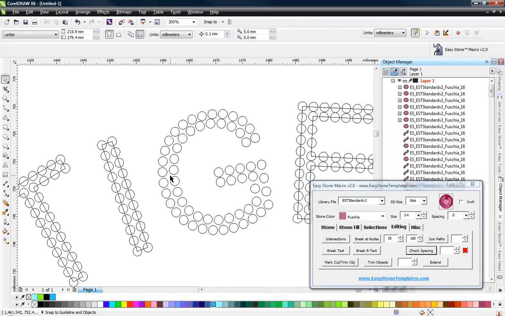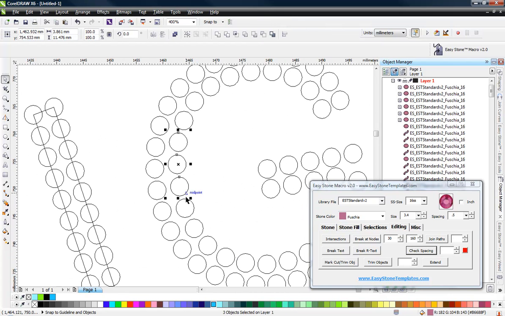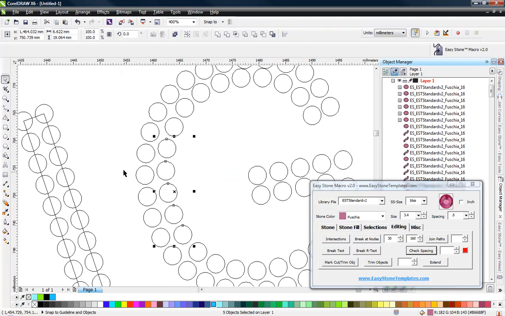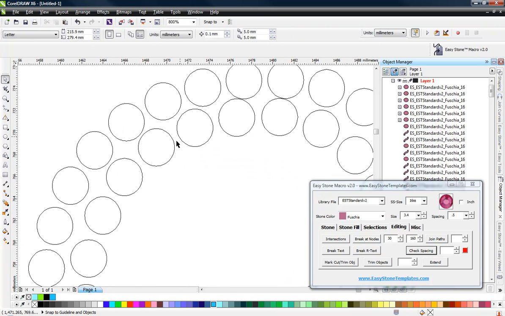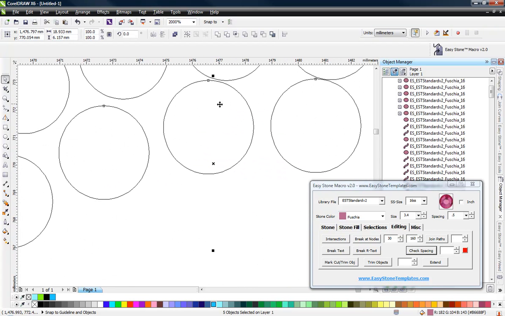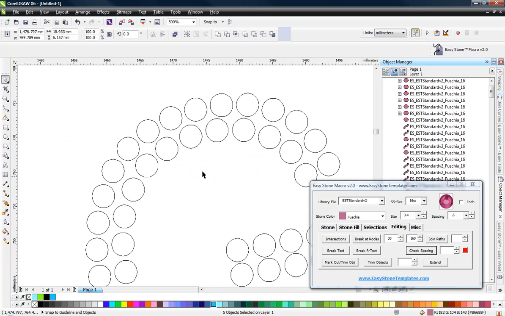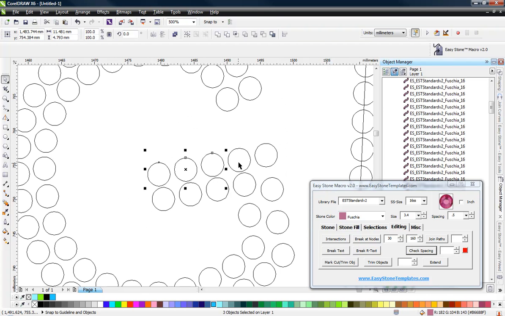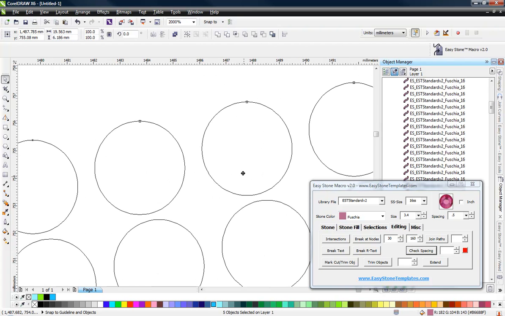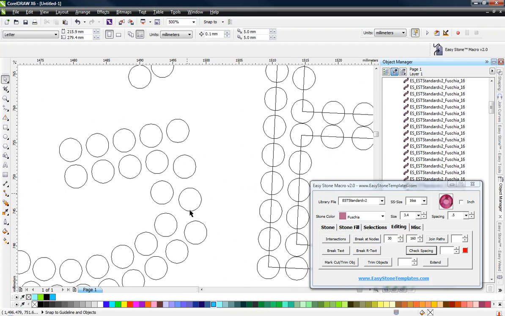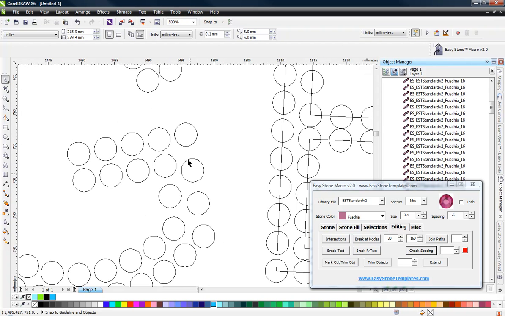And that's, you know, that's just really personal preference more than anything. I'll take these, slide them over a little bit. I'll take these that I think are too close together, slide them down a little bit. Basic editing here. I'll take these. I think they're a little too close together. Good. And this one here, I think I can actually fit another stone in there.